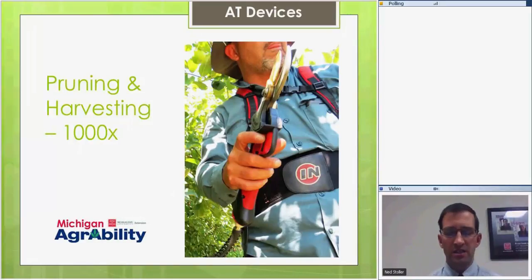And now we've taken a task that previously required me to squeeze with 5 to 7 pounds of force to close a regular hand pruner. Now I am just pressing a button with a few ounces of force. So I'm still pruning, I'm still clipping off 1,000 sticks, but I have 8 different arrangements that I can do this with my hands. So now we take 1,000 divided by 8, and we have far less repetition with each muscle group with the ligaments and tendons in our hands.